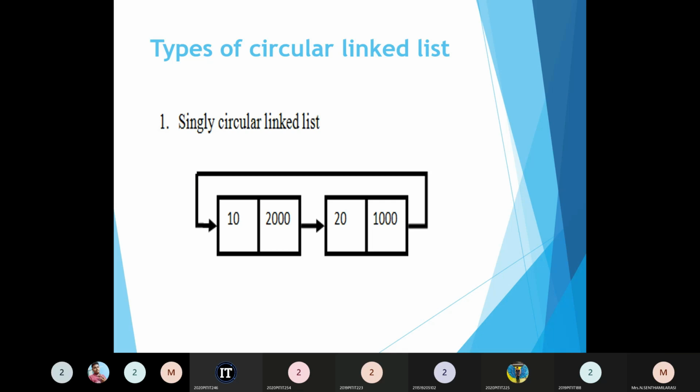Normally in a singly linked list, the last node will not have any address; it will be null. But as it is a circular singly linked list, or single circular linked list, here I have the address 1000, which is the address of the first node. So the nodes are linked to one another in a circular manner.